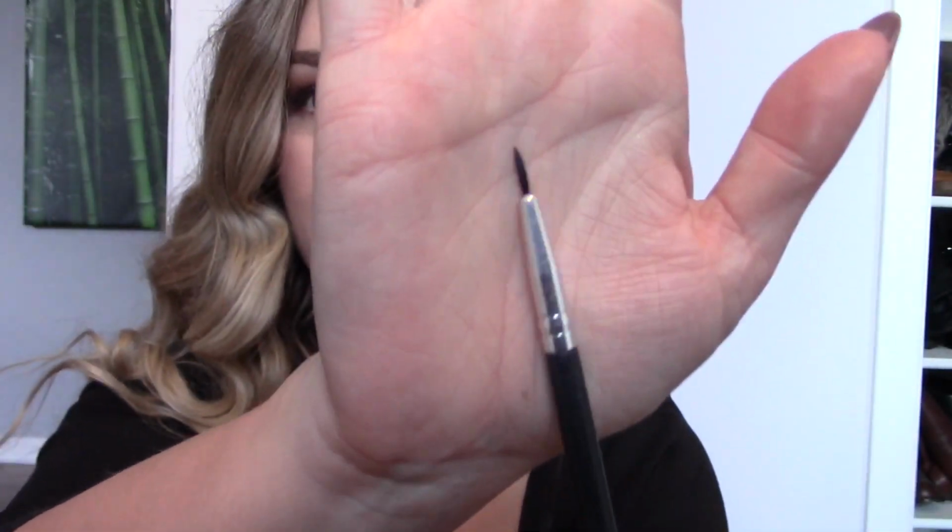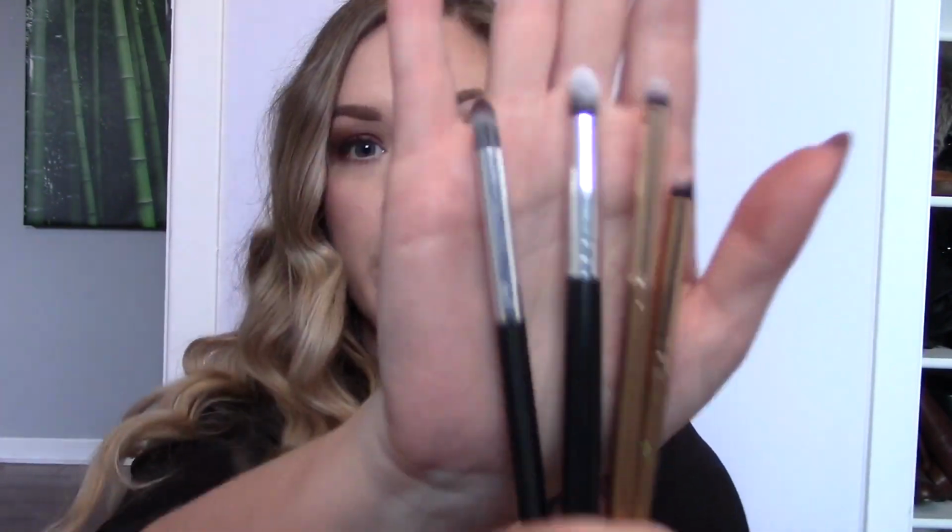Then of course we have an eyeliner brush. Looks like this. The only purpose I've ever found for a brush like this is eyeliner. I will use this one quite often to apply gel liner, especially if I just want like a small line and I'm not doing a big wing. I will use a brush like this. Pretty self-explanatory.